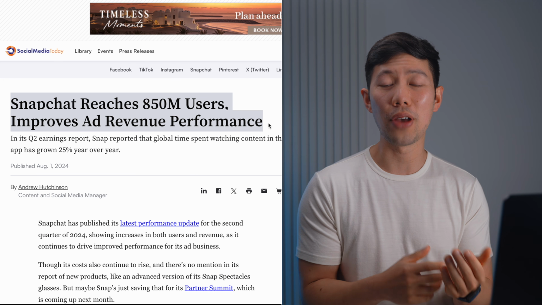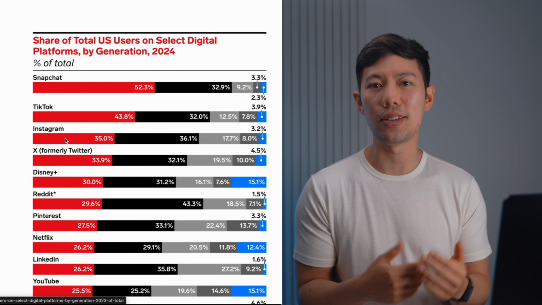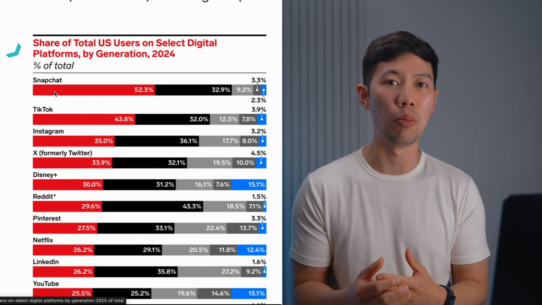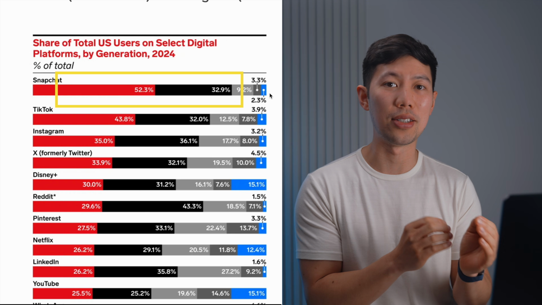Snapchat is still the go-to marketing platform for your business to reach people between 15 and 34 years of age, with its user base of 850 million active monthly users. And with Snap Ads being a simple and budget-friendly ad platform, it's a great choice for small businesses to reach their ideal millennial and Gen Z audience.